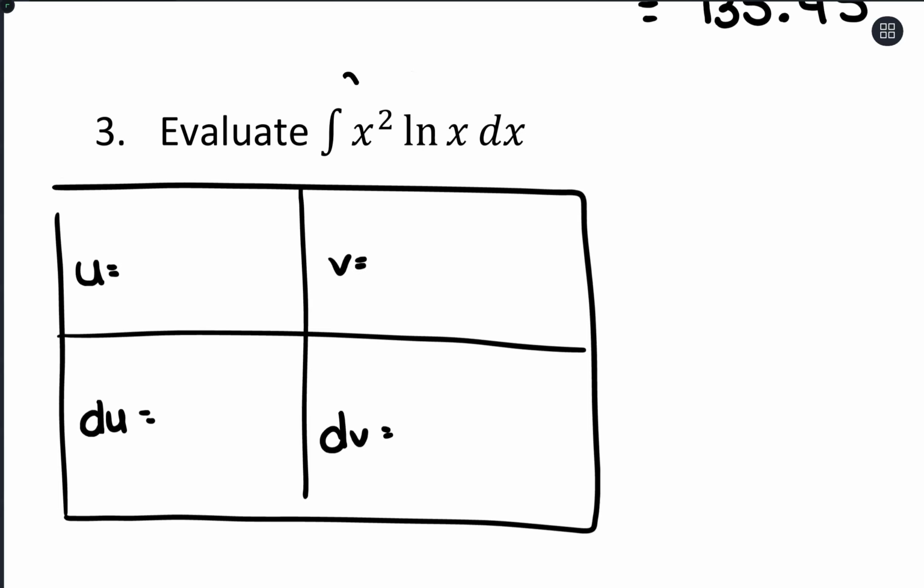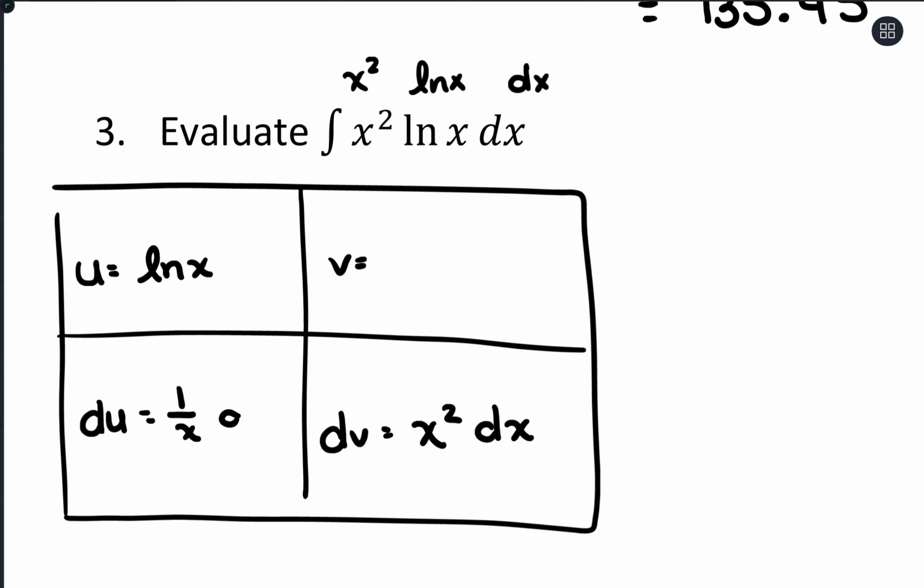Okay, so my parts here: there's x squared, natural log x, dx. And again, natural log of x, I do not want to take the antiderivative of that. So what you're going to find most often is if natural log of x is showing up in there, that's going to be your value for u. And so dv is going to be x squared dx. Okay, if u is equal to natural log of x, then du is 1 over x dx. If dv is x squared dx, taking the antiderivative, this will be x cubed over 3.